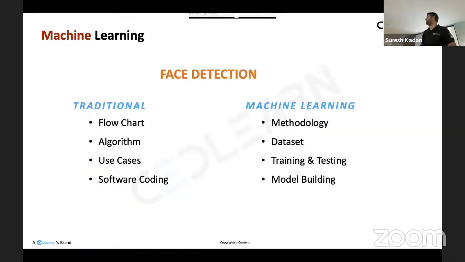So let's take an example to give you perspective on AI. When I say face detection, there are two types of programming. For lack of a better word, conventional or traditional technologies, like full stack and all. If you go to Viru, he will go with full stack. If you come to me, I'll go with data. If you call a full stack guy and ask him to build a face recognition software, he will build it and charge you $1 million.